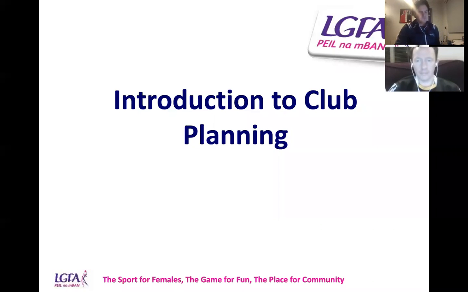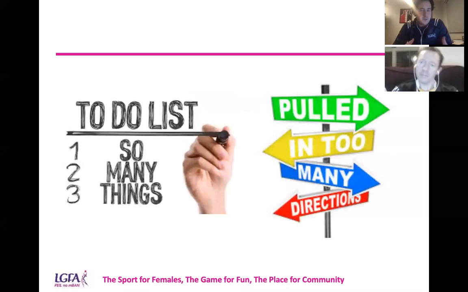So just to start, I suppose last year you probably all saw. To have a club plan, we know there's a lot of things we have to do in a club, and a lot of things we have to achieve, and sometimes that can pull us in different directions. You can see the slide above us. We have our to-do list, but we also have a lot of different things pulling us, and the day-to-day business of the club can sometimes become a bit overwhelming if we don't know what direction we're going in. So to have a plan is to get all our ducks in order, get our to-do list in line, and make sure we're all working in the one direction.